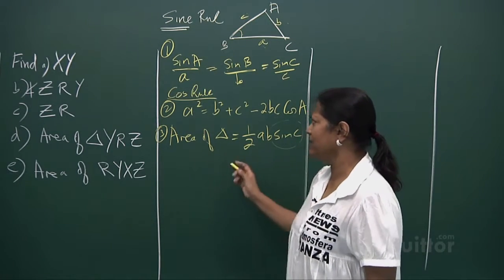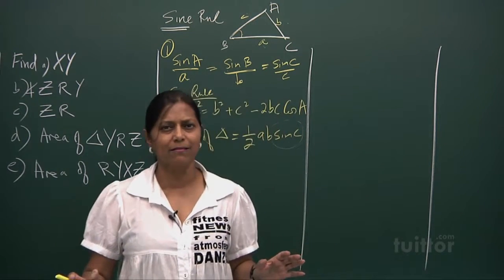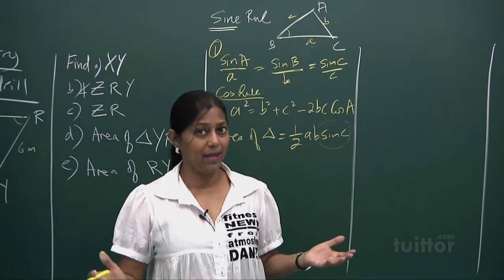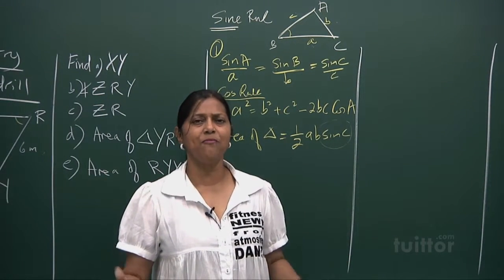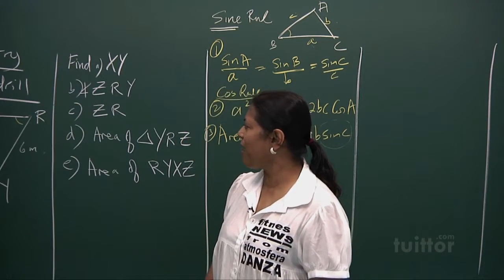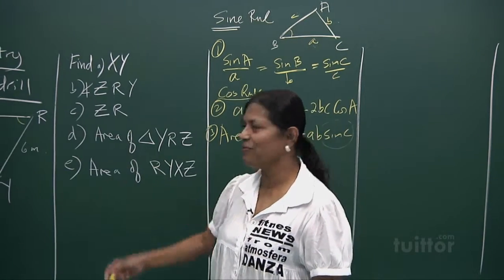Now with all this, the sine rule and cosine rule apply to all triangles. Need not be only for right angle. It can be for right angle. It can be for scalene, obtuse, and any other triangle. Now that you are ready, my dear, take a deep breath and let's move on.